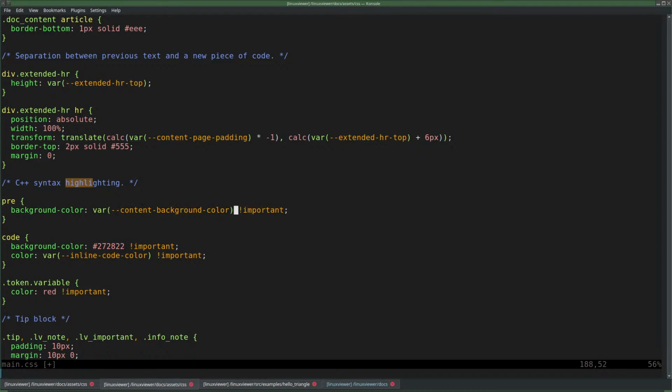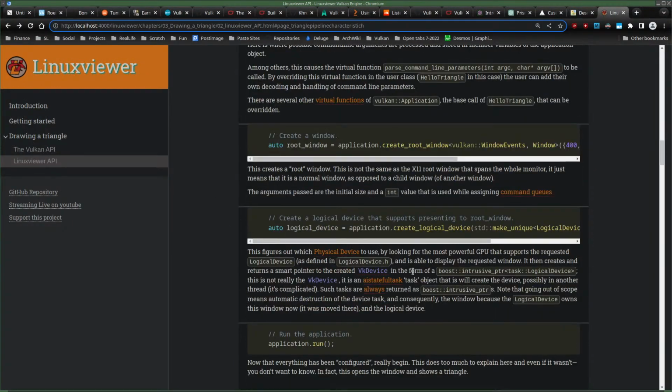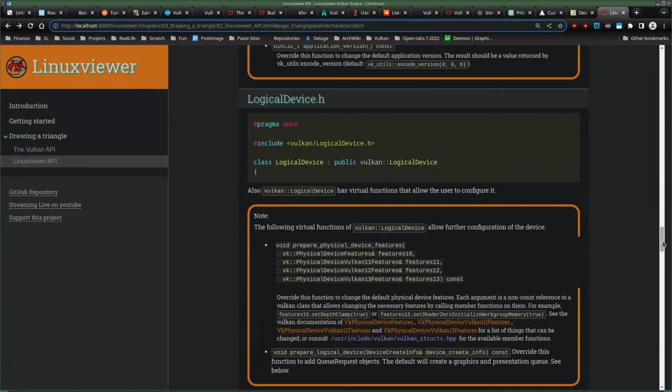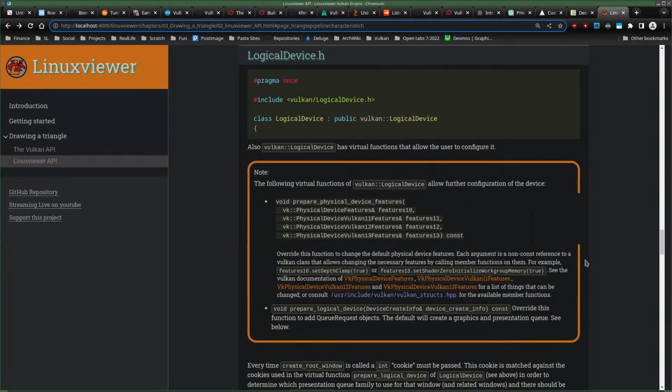So this does not need to be important, I think. So this should fix it, except that yeah, no, it's still over the edge here, but the color is correct.